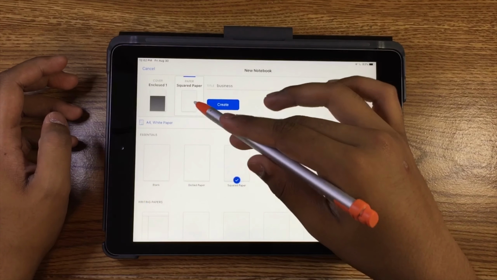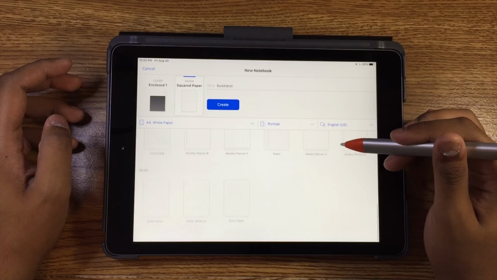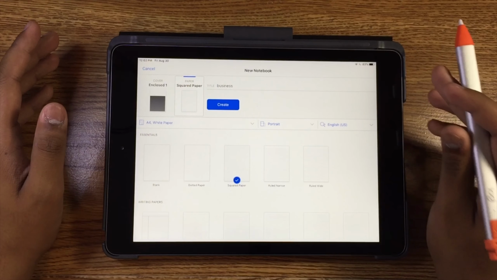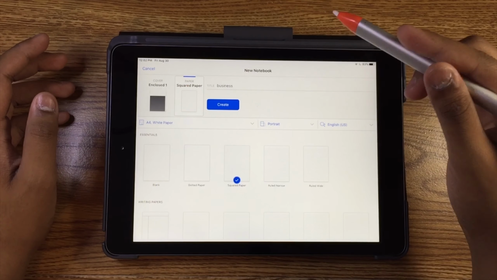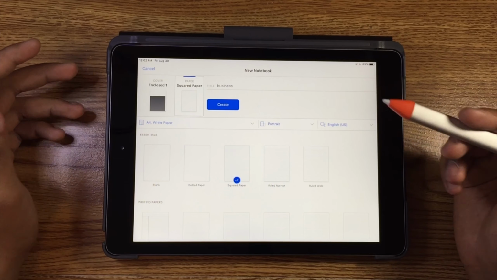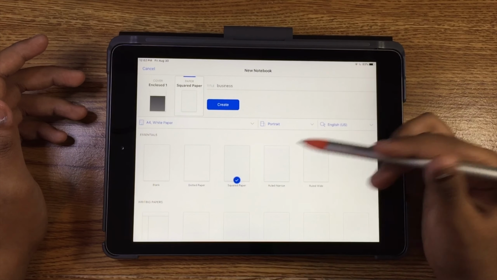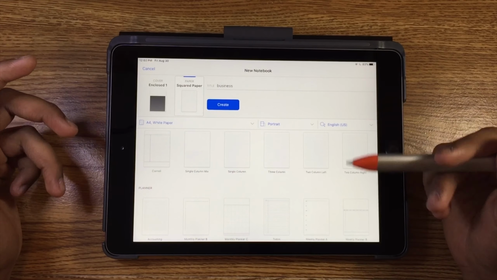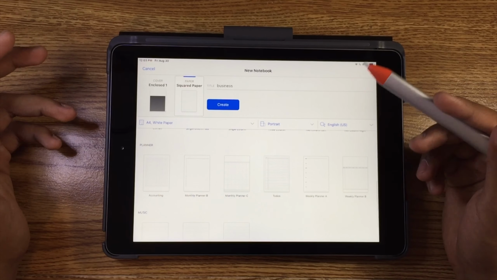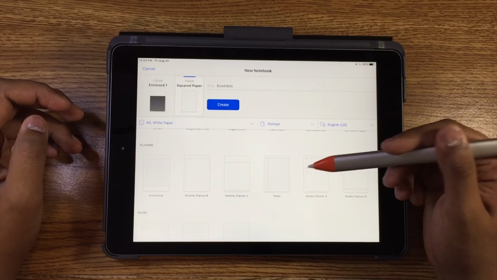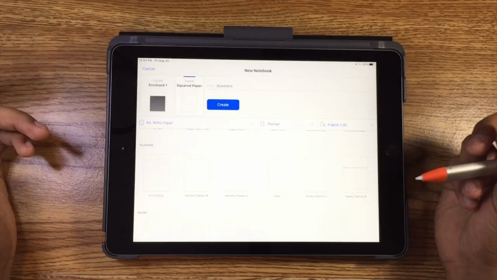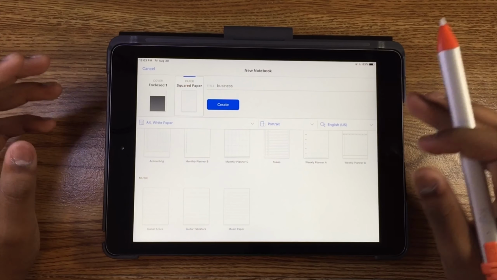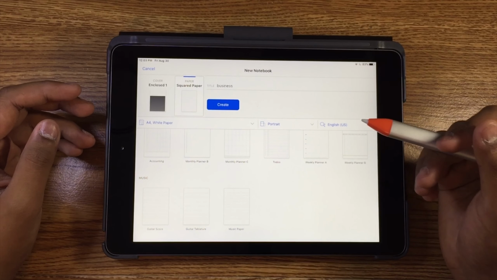So now here you can see all of your different paper types that you can choose from, and something that I really like about Goodnotes is that you have a large assortment of papers that you can choose from. You have the essential papers like a blank sheet of paper, dotted paper, squared paper, which I have selected right now. You also have writing papers that are specifically made for writing. You also have planners, so something that's not as traditional, that you could use for your own maybe personal life, and even music, which I really like because it really gives you a variety of what you specifically need.